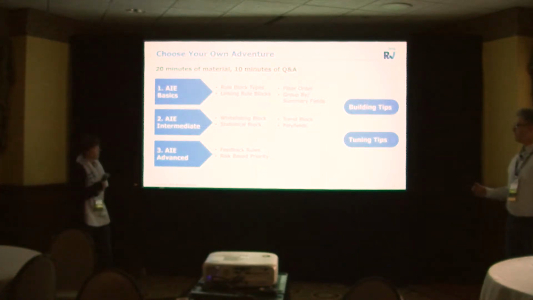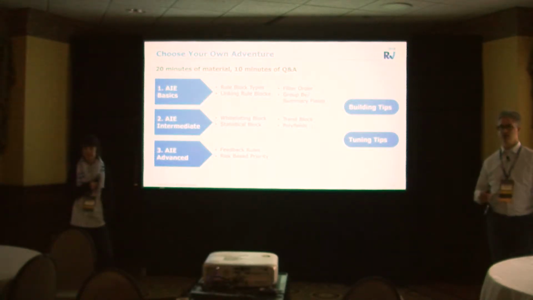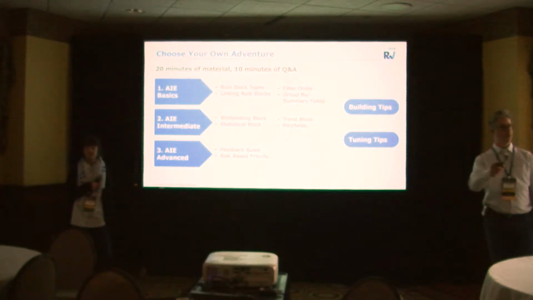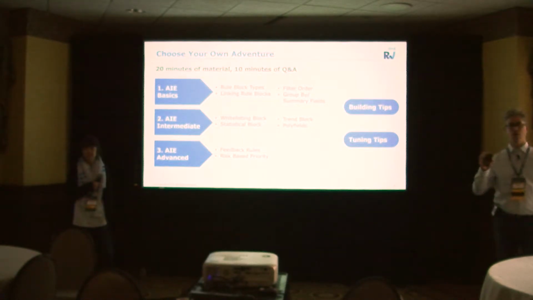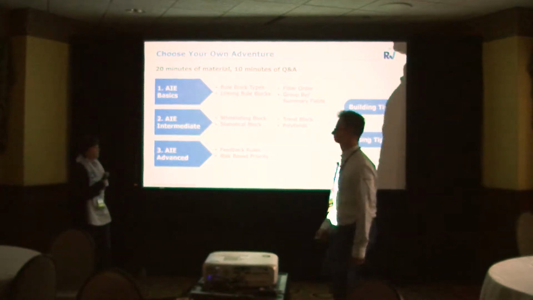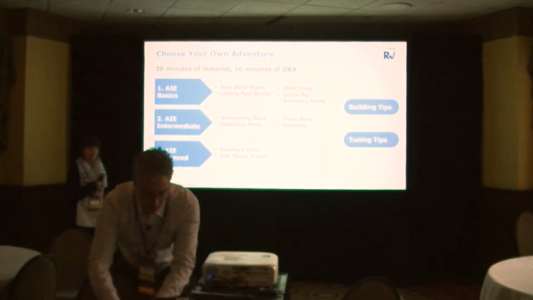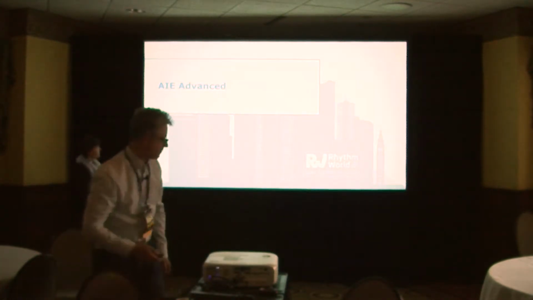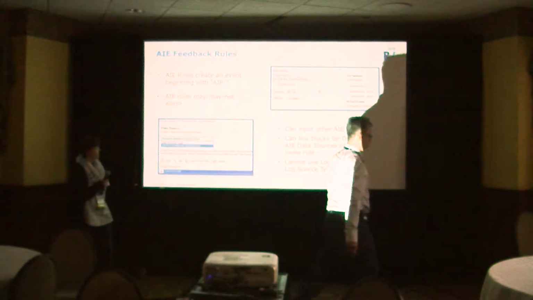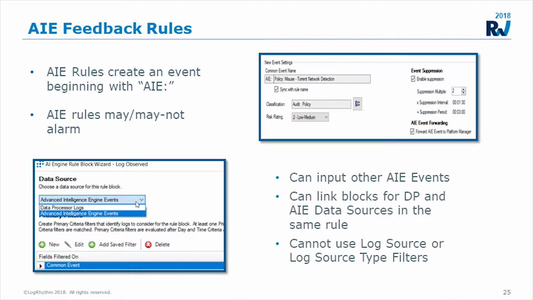We're going to go through the feedback rules and risk-based priorities, but before we do that, I'd like to get an idea who's created custom analytics rules. 1, 2, 3, okay. 4. We've done this one in a while, was it? Yes. Yeah, it was. We've only done this once.